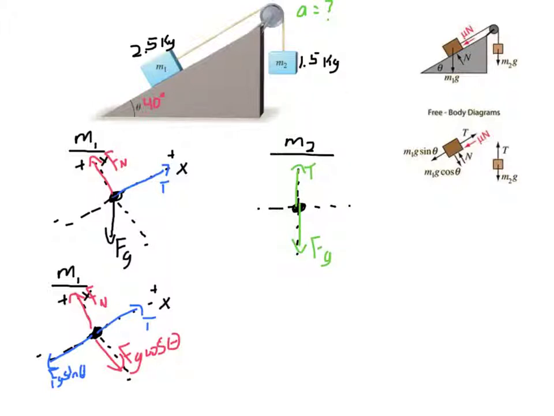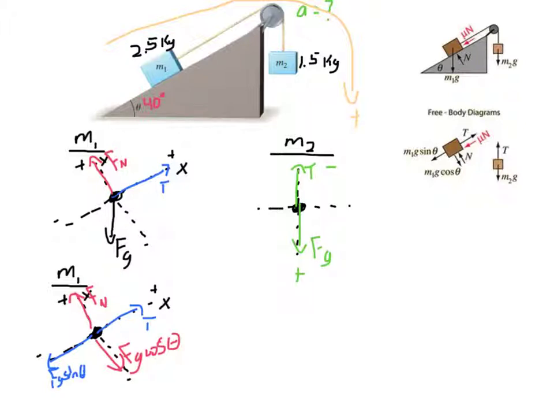All right, system positive, system negative. I'm going to choose when the entire system rotates like this to be positive, and then rotating the other way to be negative. And I've already shown this on my free body diagram for M1. I'm choosing up the ramp to be positive. It doesn't matter which way you choose, just go ahead and choose. Now, it would matter to an extent with friction. I'll get to that here in a little bit, but I'm going to make this frictionless. So I'm going to consider positive that way. So positive is going up the ramp in the x-axis, which whenever you follow that around on M2, that means down is positive and up is negative.